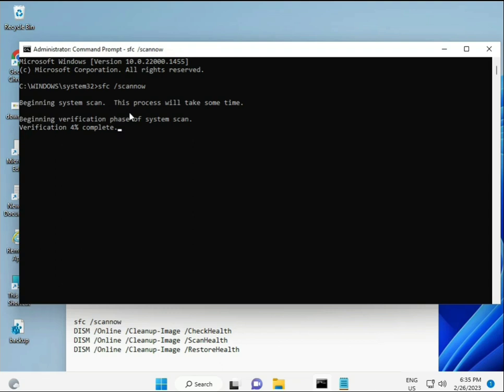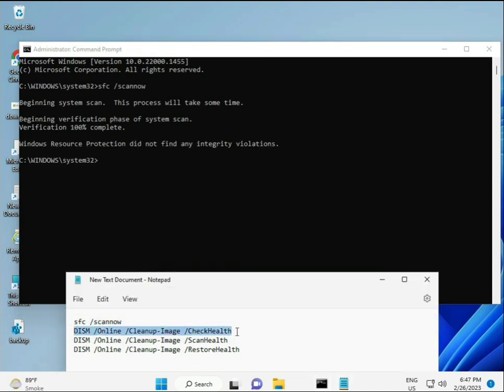Okay, and then the second also checks the health of your computer, the third also checks, and the fourth restores your health. Okay, so all four commands are very important for your computer. I will give you all the commands in the description, so you can type them manually, otherwise copy and paste, whatever you want to do.